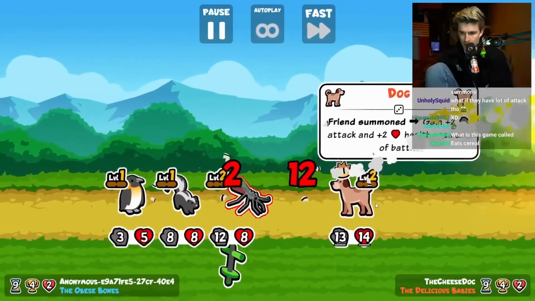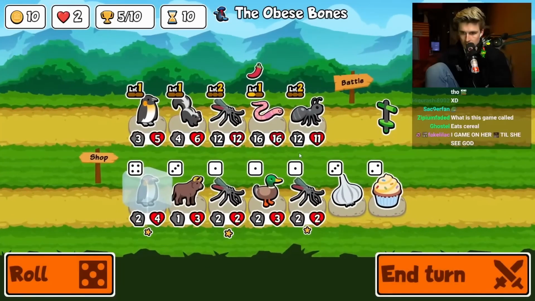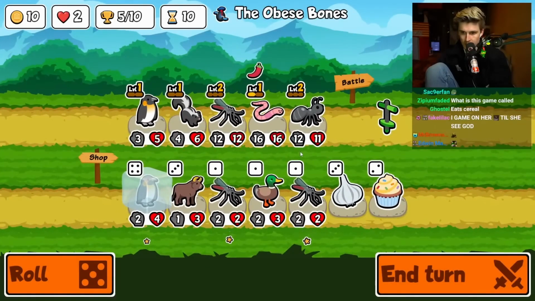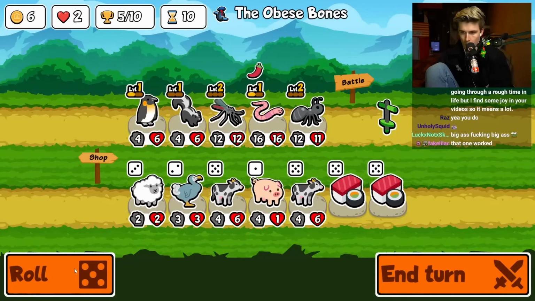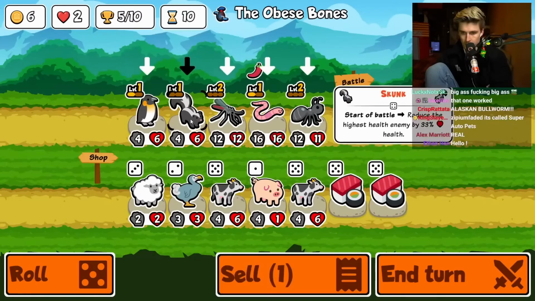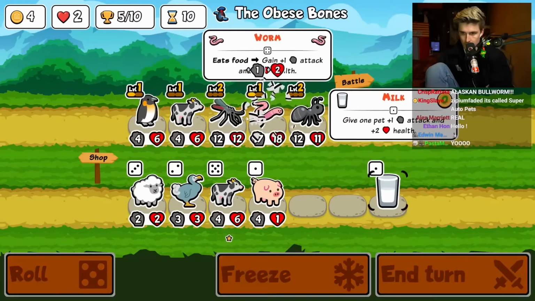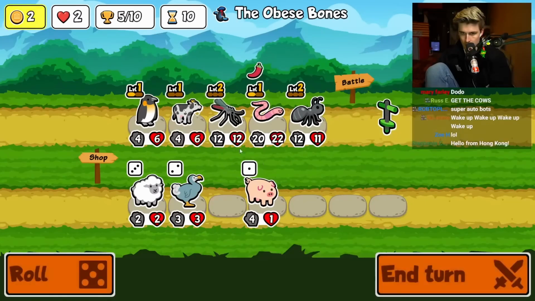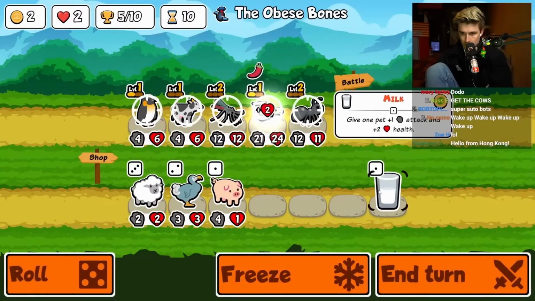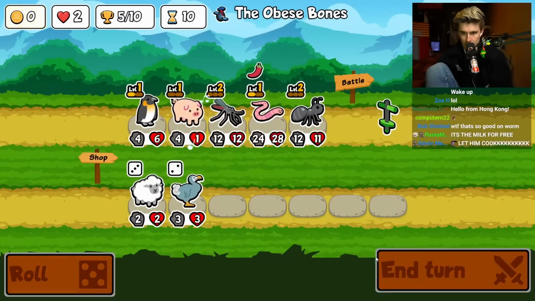I think we still win. Nice. I don't need more ants. That's a fact. Let's buy you. Whoa, whoa, whoa. This is too good to pass up. Fuck. I think we have to sell the skunk. Buy you. Juice me. Juice me. Sell you. Buy you. Juice me. Juice me. Sell you. And buy a pig, so next turn we have max gold.